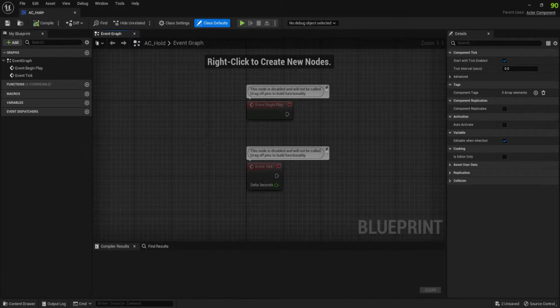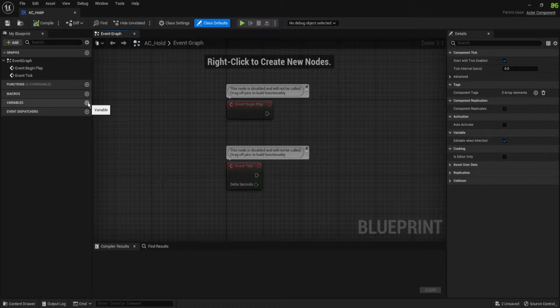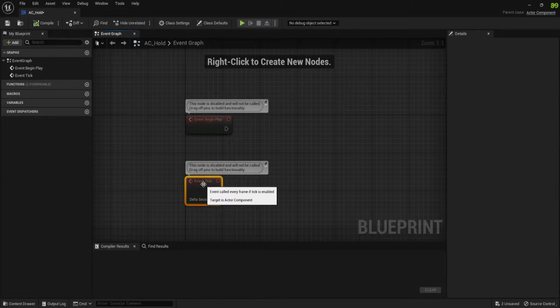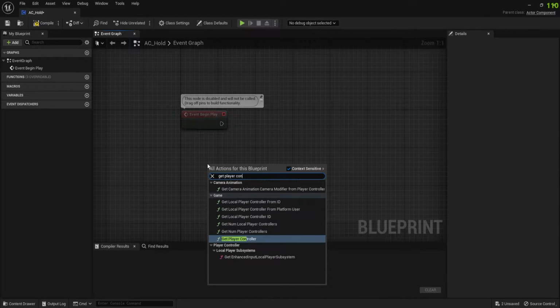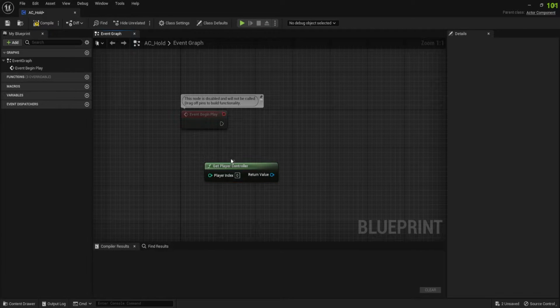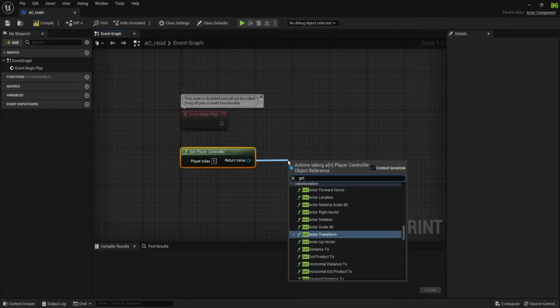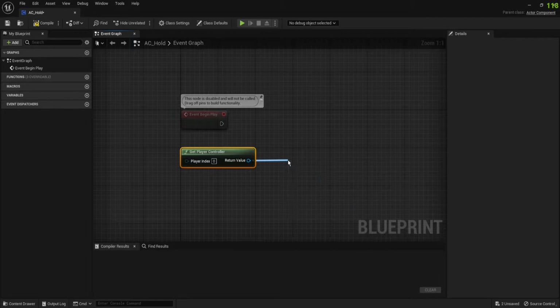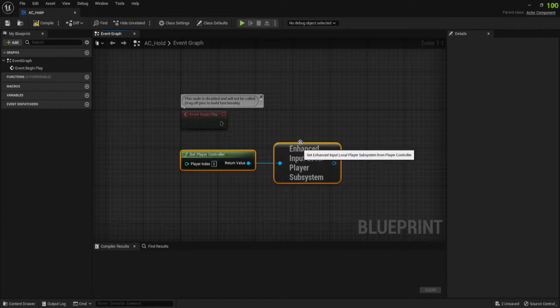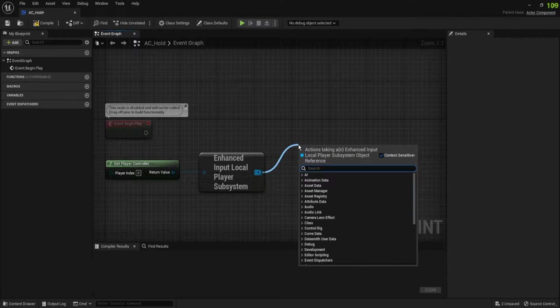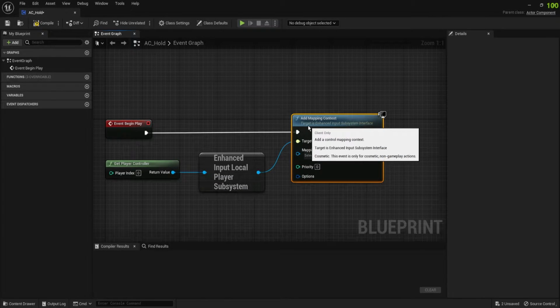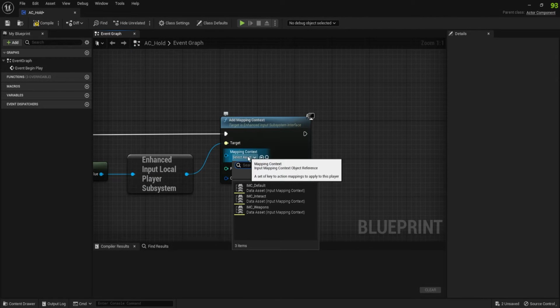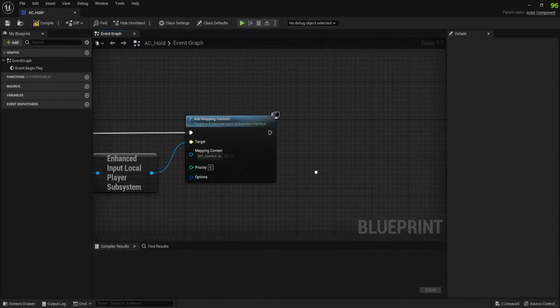Next up is the logic for holding the object. So open our actor component. We're going to start off by creating our input mapping context. We can remove the event tick, then get a reference to our player controller. From the player controller we want to get enhanced input. From enhanced input we're going to look for add mapping context. Attach the newly created node to begin play. For the mapping context, select our IMC interact.